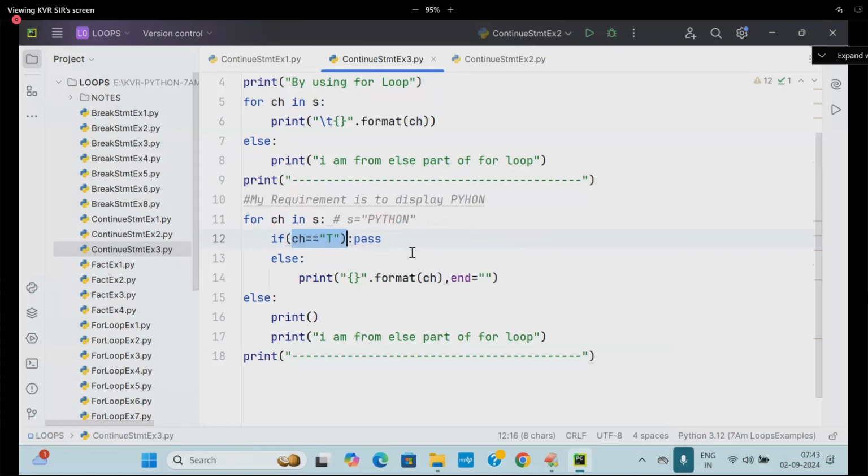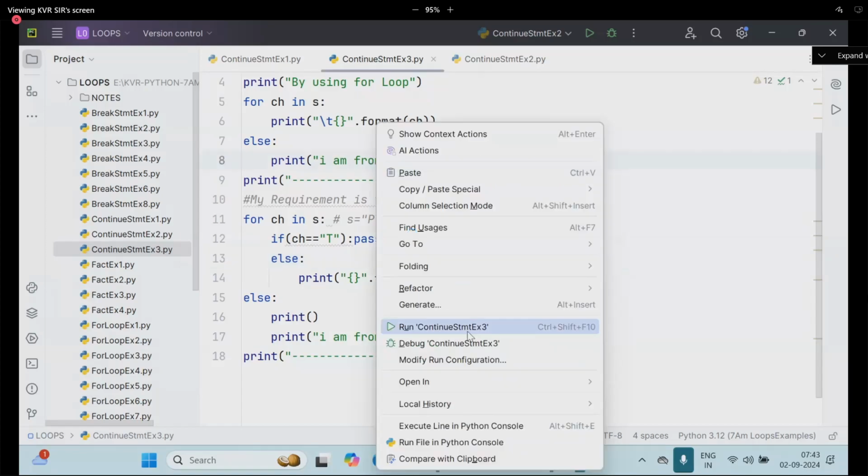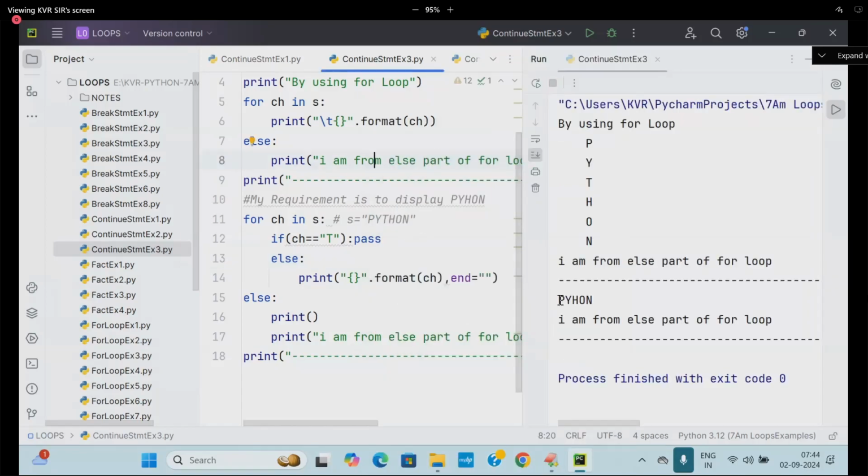So pass is a keyword which instructs the Python compiler and PVM not to consider the indentation block, or to ignore or bypass the indentation block. Since it is written inside the loop, it will go to the loop again. Are you able to understand? Try to run this and you will get the same output. So is it necessary to write a continue statement? No need. Even in a while loop, it is the same thing.